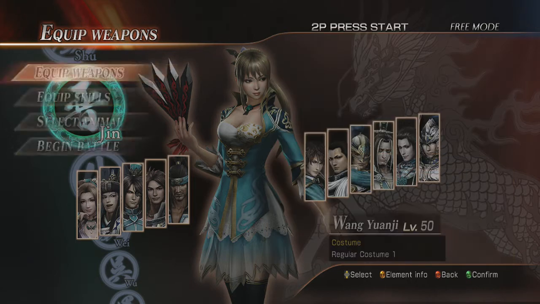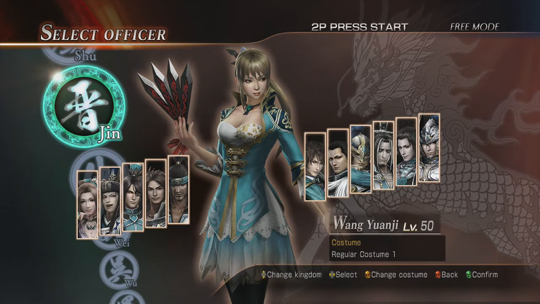Awesome. All right, so there you have it, guys. There's Wang Yuanji's weapons.